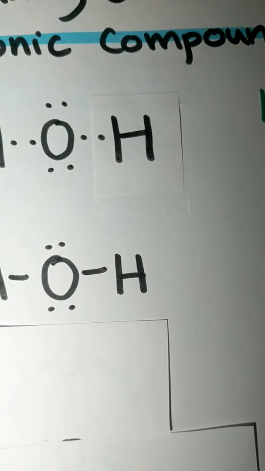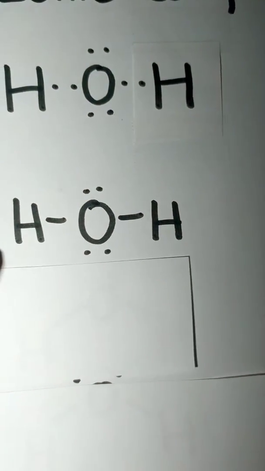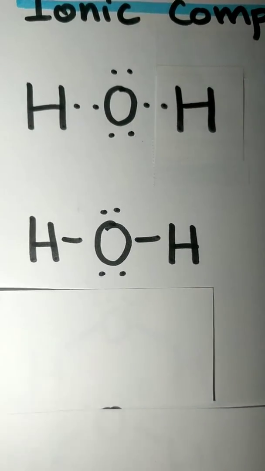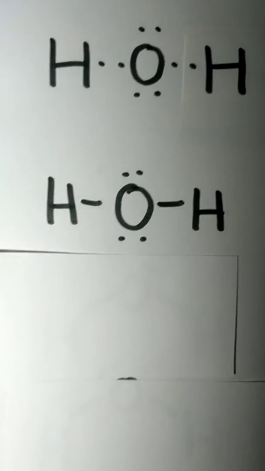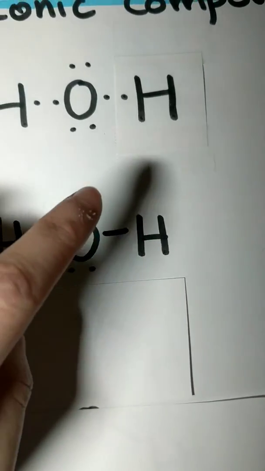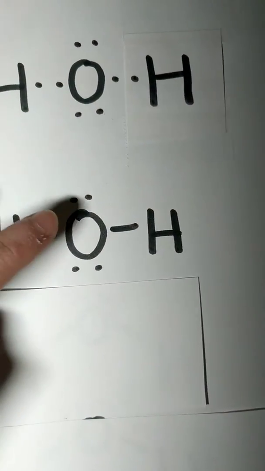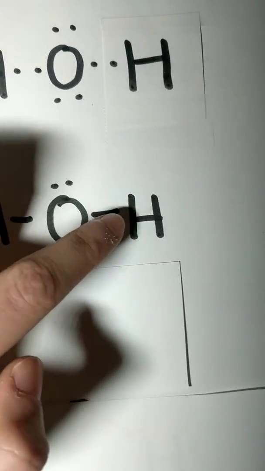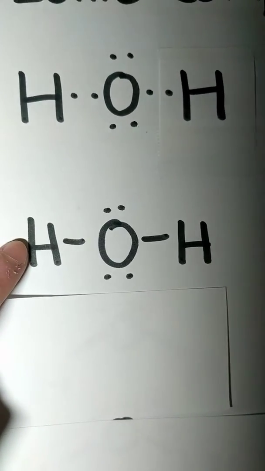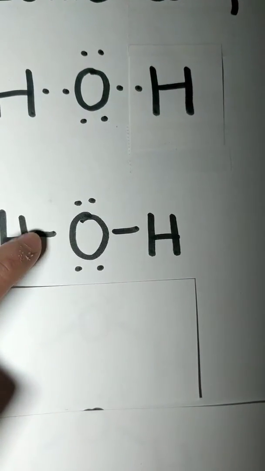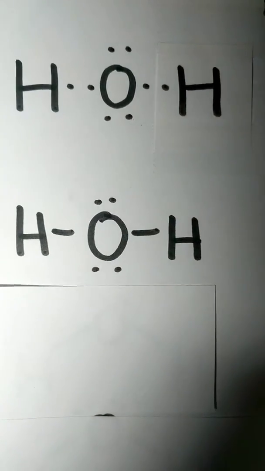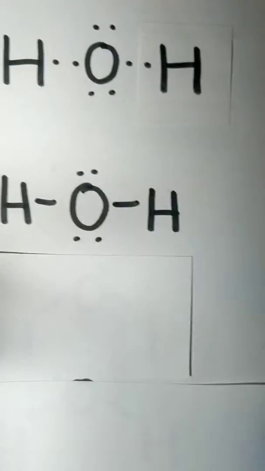Okay, our next step is to draw a straight line to indicate the shared electrons. So hydrogen is going to share 1 electron with oxygen, and same on this side. That means that oxygen now has a stable octet because it has 1, 2, 3, 4, 5, 6, 7, 8 electrons. And this hydrogen is also going to be stable because it has 1, 2 electrons, one of which it is sharing with oxygen, and the same thing for this hydrogen here.